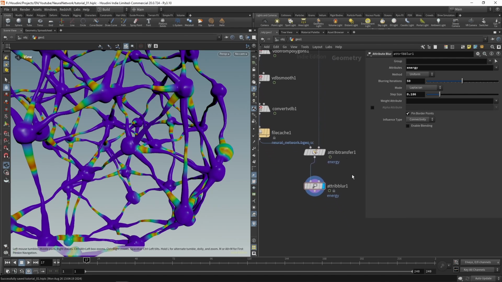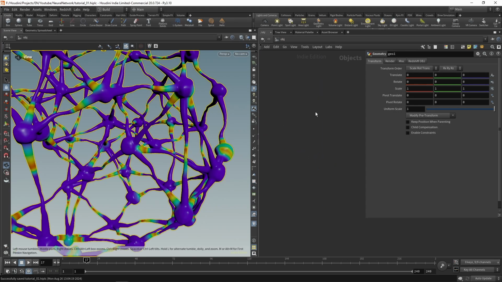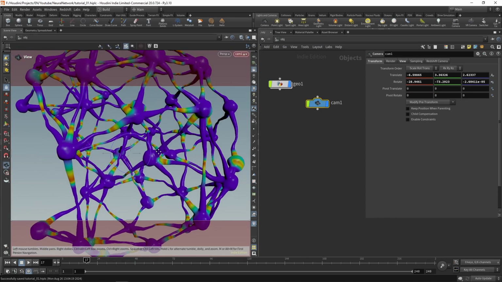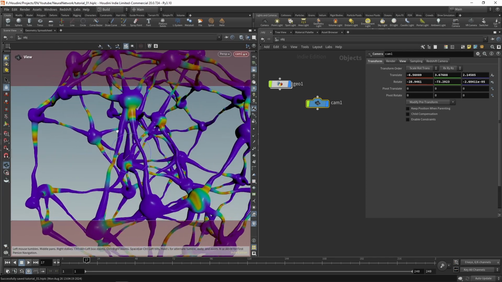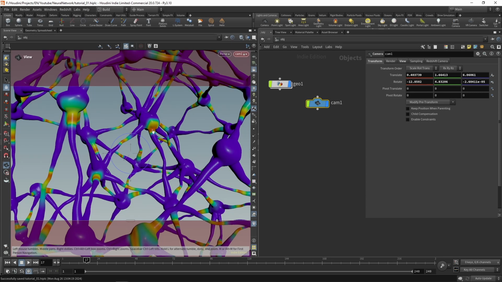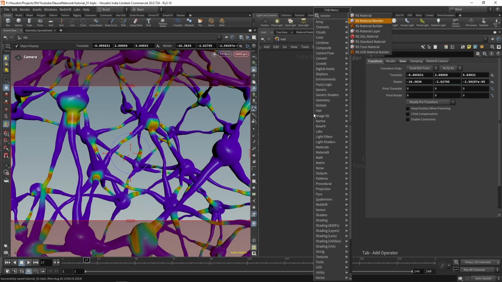So we can use the energy attribute over the surface to drive the emission of the material. So let me go back here, create a camera. And let's go to material and create a material builder.